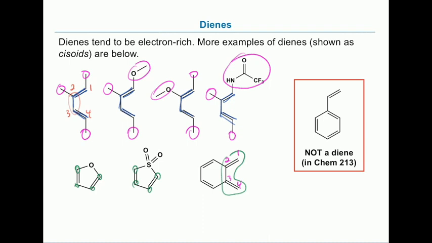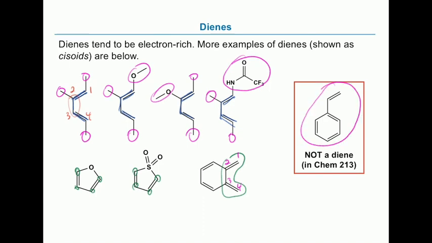So a guy like that's got a lot of things going for it as a donor, right? So you can use the same sort of tricks. Now, this is not a diene. Why not? It's embedded, you can count that, but doing a Diels-Alder reaction on that is nearly impossible. Why?